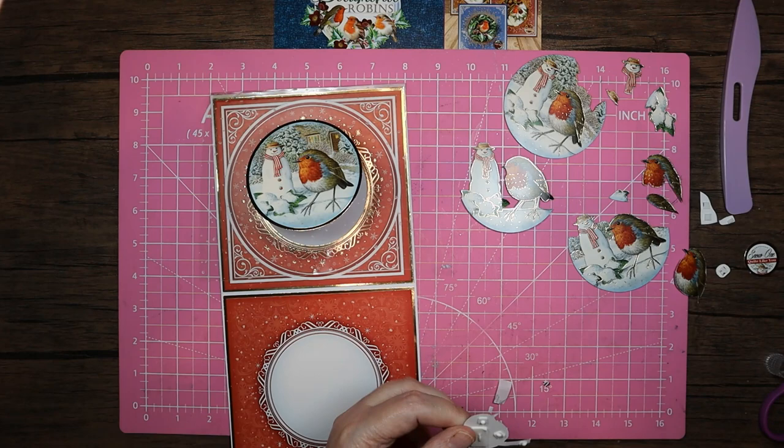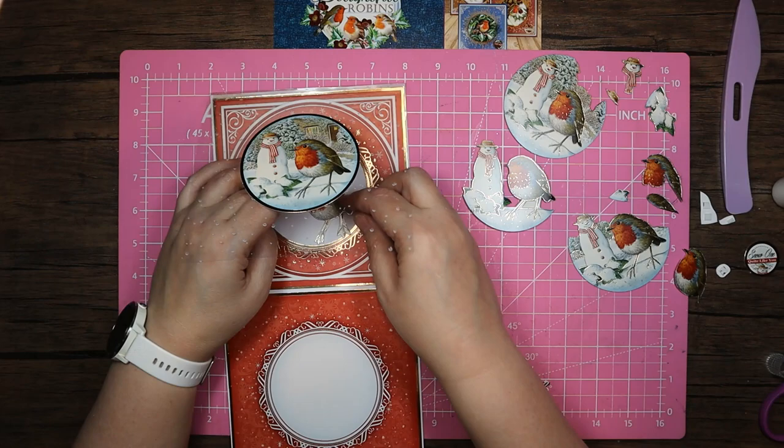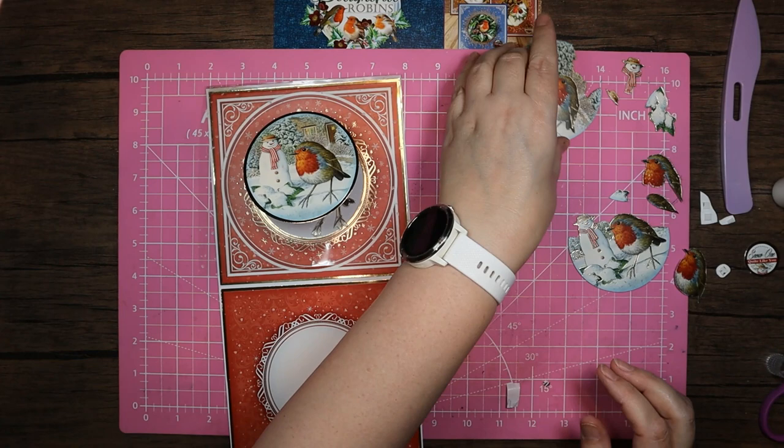I'm going to come right there, I think. So just in there. So you've still got room to write all the way around. And then we just need to get these pads off.